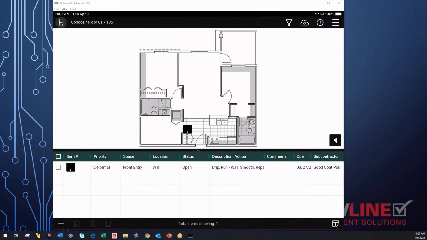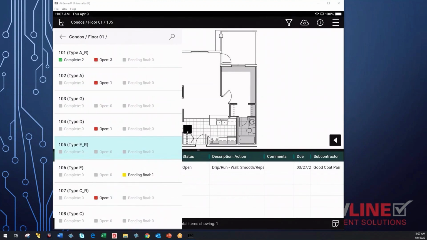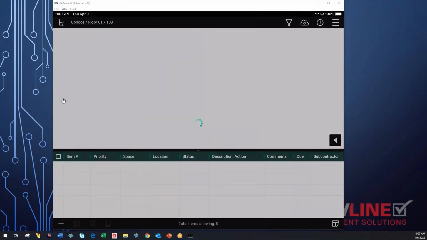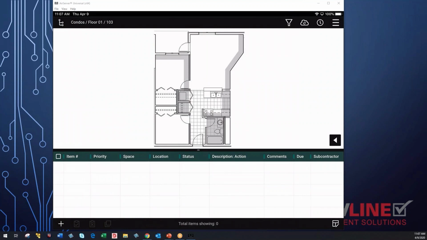So you can use that drill down method to get down to an individual inspection area, and then you can click on the unit or the area you want to inspect. So I can click right here on 103, and it would bring up the 103 floor plan, and we can begin inspecting. There is a slight delay built into the program. It's built in there on purpose so you don't accidentally swipe or bump or do something you didn't want to do. So it's more of a touch, hold, and release than just quick pecking at the screen to do things. If you just peck at it, it won't respond. So that's one method of navigation.